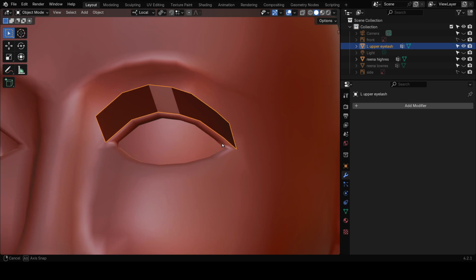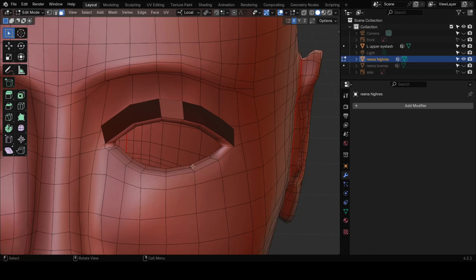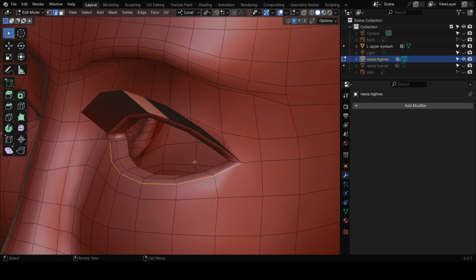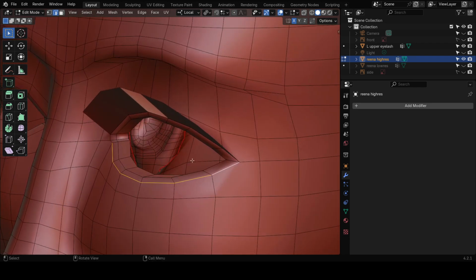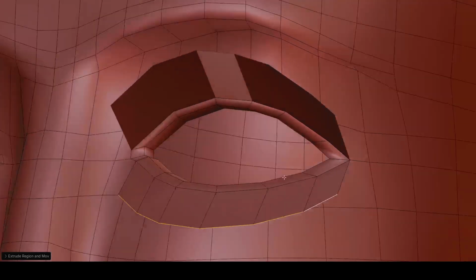Now we need the lower eyelash also. So let's choose this one and then the lower eyelash. Go to side view and then extrude it like this. That's fine.